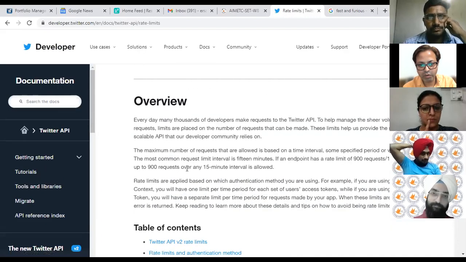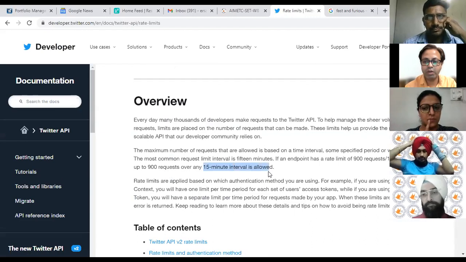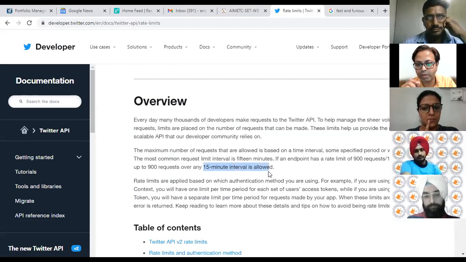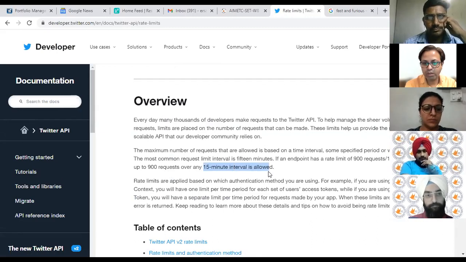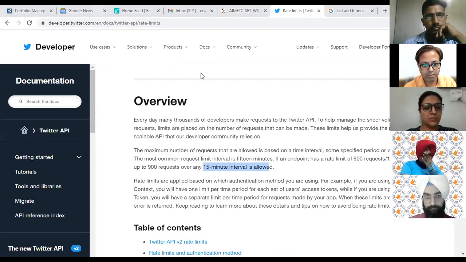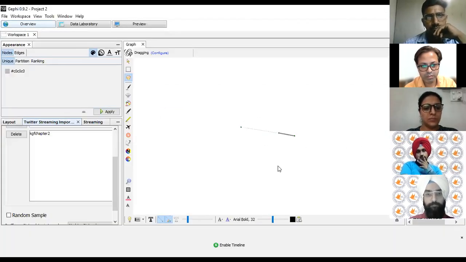After a gap of 900 requests or any 15 minutes when you are continuously connected with the Twitter API, it gives you a pause. When the pause is over, then you are allowed to mine the data. Some data is over here.